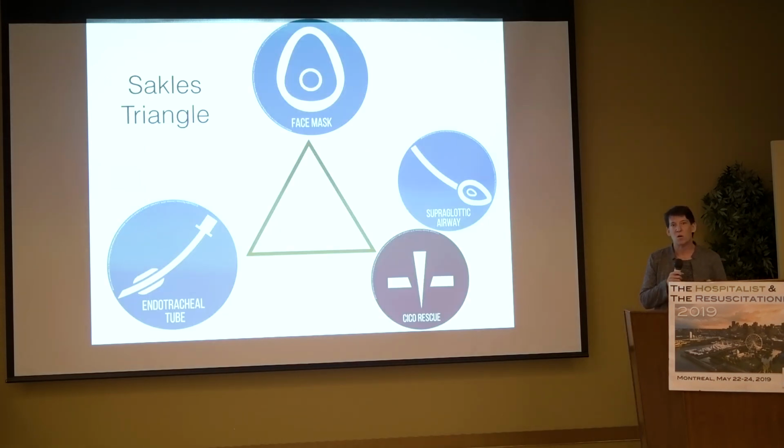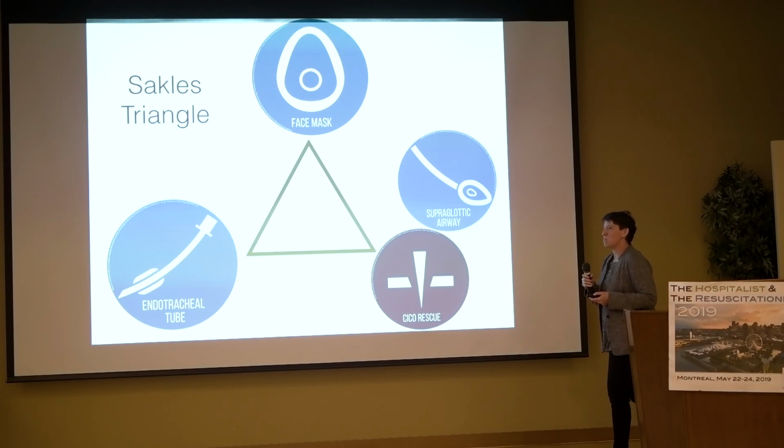And so I always go back to Sackel's triangle. I really, really like this. This is John Sackel's work out of Arizona. He's an emergency doc, and he just says, well, can I bag him? Can I tube him? Can I bail myself out with a supraglottic airway or CICO rescue?